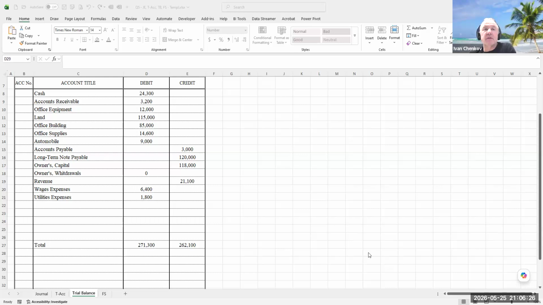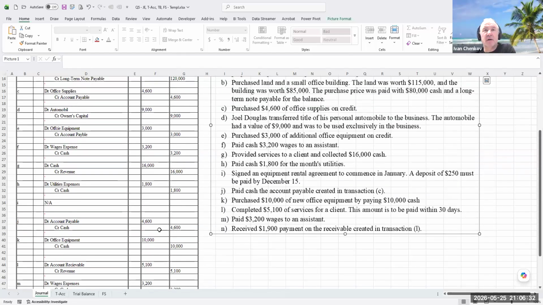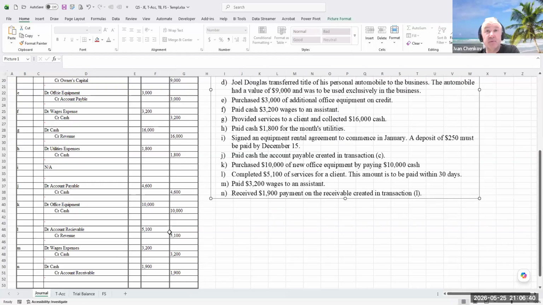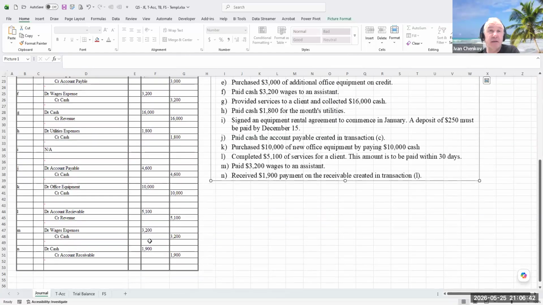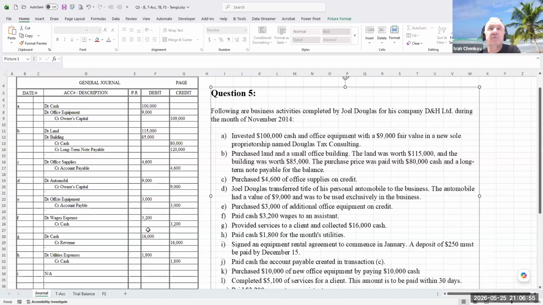Now, if I start looking at the numbers here, do I have 9,200 somewhere? I'm going to find out that I don't have anything even close. I have 9,000, but nothing like 9,200. If I keep looking for 9,200, I may never find it. I have to look all day. Nothing's going to happen. So what you have to remember is, maybe instead of debit, you put credit.